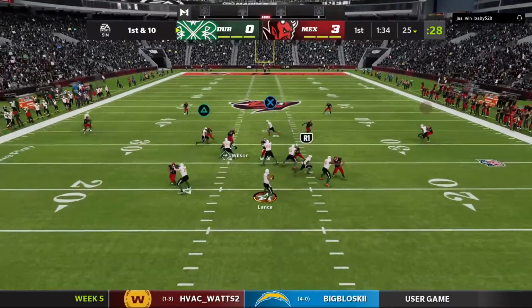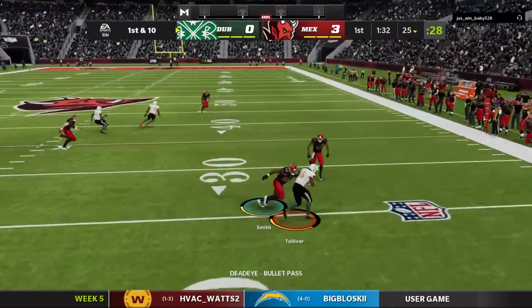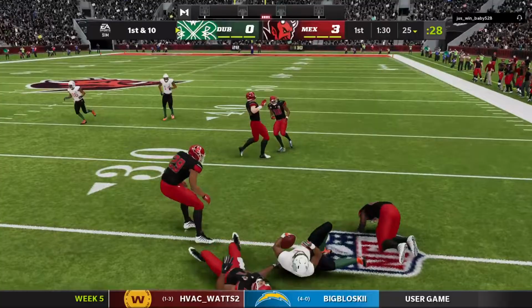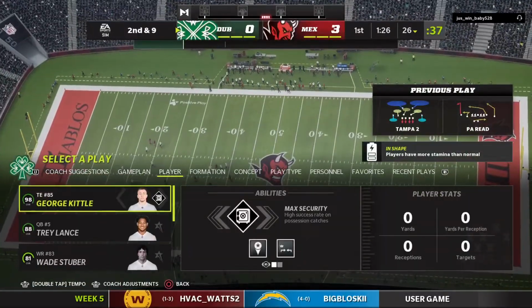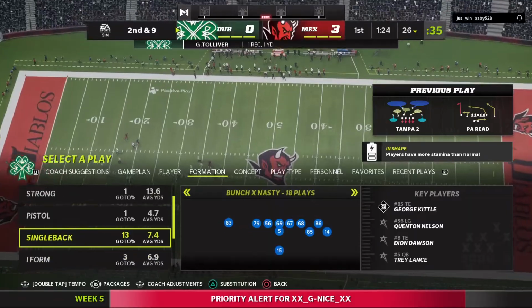Now a play fake. Lance finding a safety valve here. That's complete. And not much to speak of. Call it a 1-yard gain up to the 26.